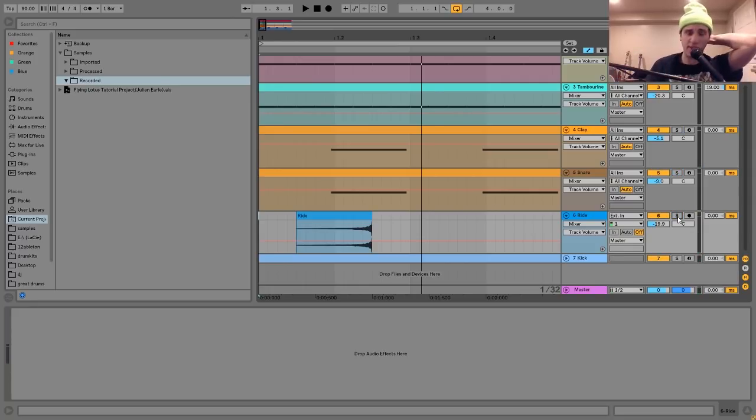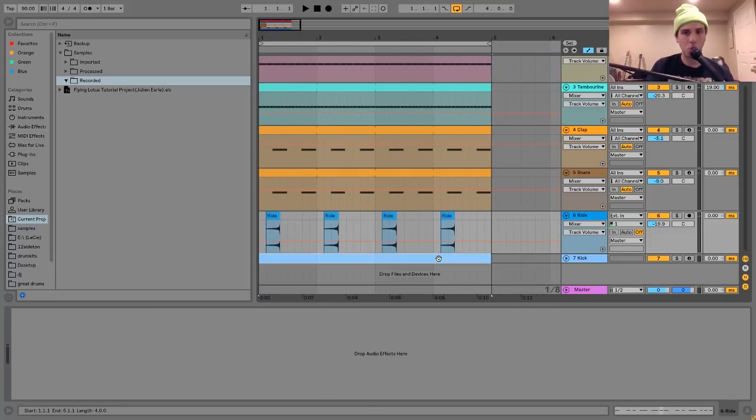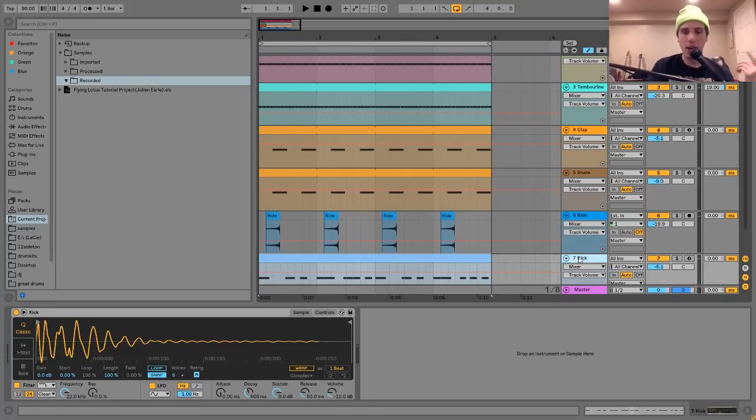And it's something, honestly, when I first heard it, I didn't even know what it was, back when I first started listening to Flying Lotus music. But yeah, this is definitely very important. I recommend trying this. Like I said, just get a ride cymbal or something similar, a longer sound like a chime, and just reverse it and fit it into the beat in this interesting rhythmic way, like I did here, where it's on that eighth note.